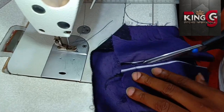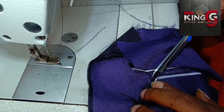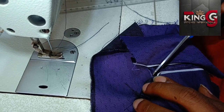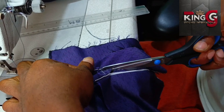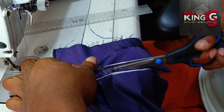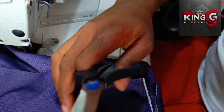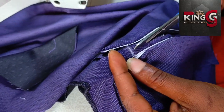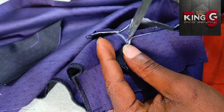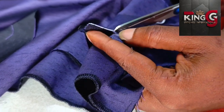So this is how you cut gently. Let's say half an inch before that line. You come like this to meet your thread line there. Don't cut above it. Don't cut above that line. It's going to give you problems if you make such a mistake. You're going to stop at that line. Remember, that is where all your stitches stop.